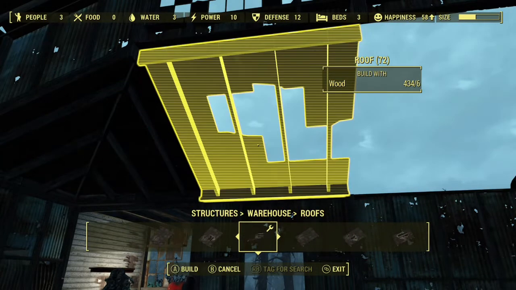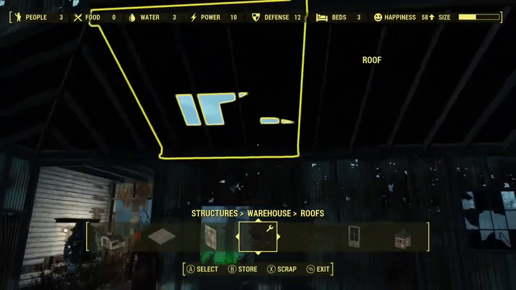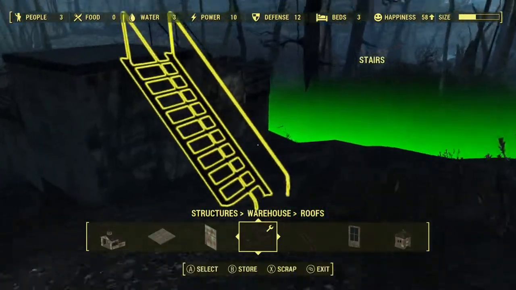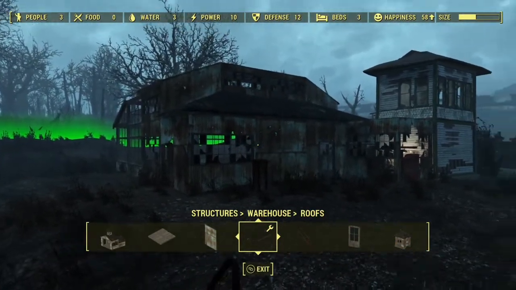Not that one. These. And yeah, less holes would be better there. And then a complete one? Yeah. Alright, and that is the basic outer shape. Right, let's take a look at it from down here. Alright, I don't hate it.